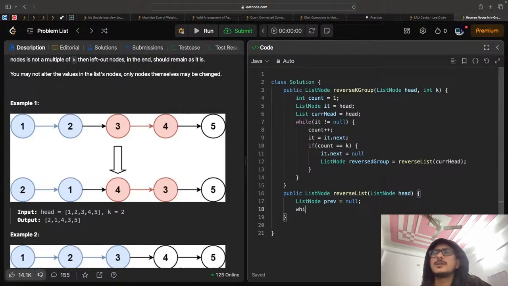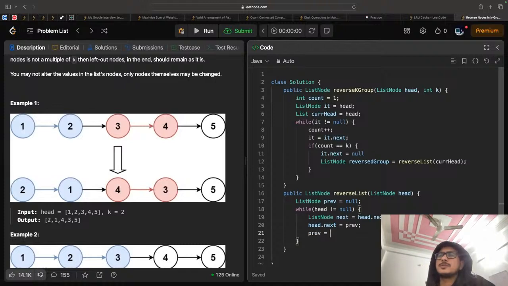What I am going to do is, while my head is not equal to null, I will store the next variable as head dot next, and then point head dot next to previous, and previous to head, and head to the next value.